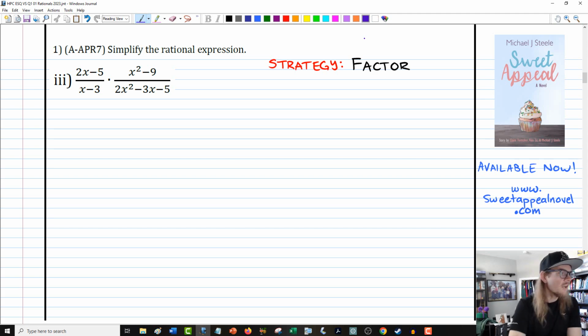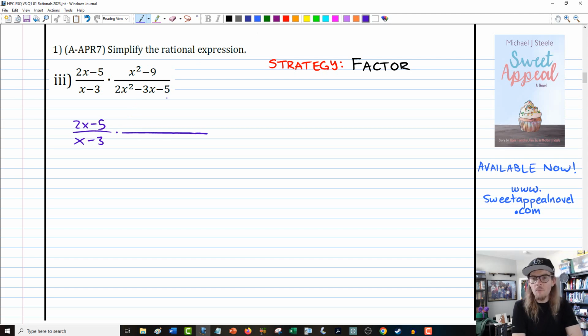So in this case, we've got 2x minus 5 over x minus 3, and that's being multiplied times a far crunchier rational expression, x squared minus 9 over 2x squared minus 3x minus 5. And this is our first opportunity to see some real strong factoring techniques show up and get into play. So to start things off, since 2x minus 5 and x minus 3, neither one features a GCF, neither one's factorable in any sort of meaningful sense, I'm just going to leave them both exactly as is, and I'm going to focus my attention on the second rational expression here. We have that x squared minus 9 over that 2x squared trinomial in the denominator. I'm going to use two different colors here as we go in.